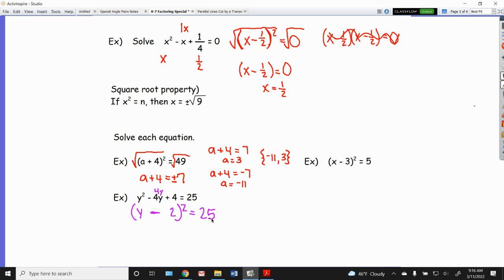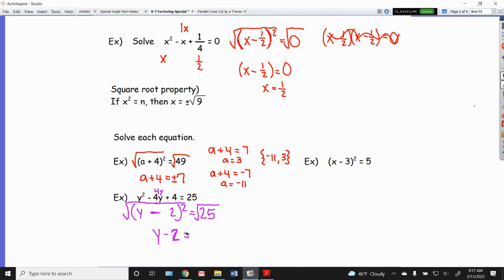Now, once again, to get rid of the square, I need to take the square root. But remember, it's an equation, so what you do to one side, you've got to do to the other. So then this square root and this square battle it out. There's no survivors. And you're left with y minus 2. Now, that's a 2, not a z, sorry. Now, who can tell me what I'm going to have on the other side? Will? Just positive 5? Good job.